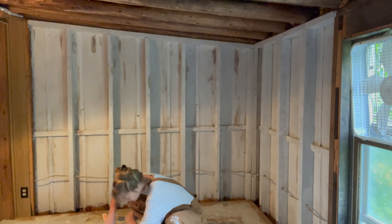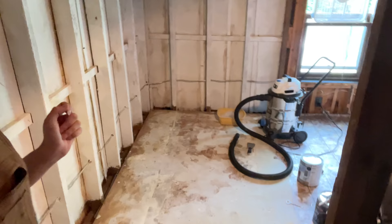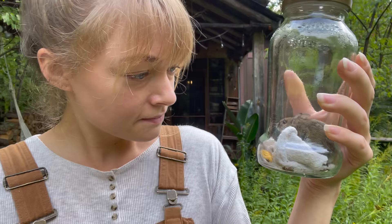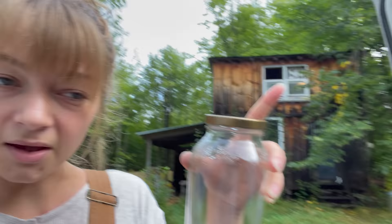This is what happens when you leave your things over the winter. We were so close. I'm not screwing around anymore. I feel like I just need to go to the store and get the stuff. This is a mess — covering up those stains, and then I'll do a second coat of paint, and then I get back to this shitty floor situation. We have a side quest. What would a Hannah video be without a mouse release? You're really cute. I'm gonna take them to the park and then we'll get back to work.